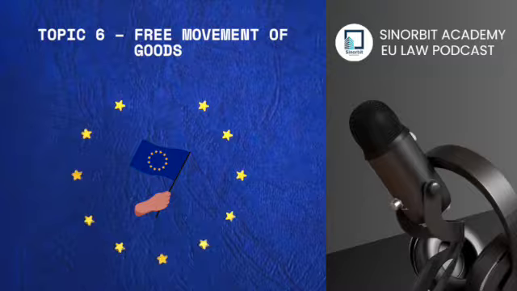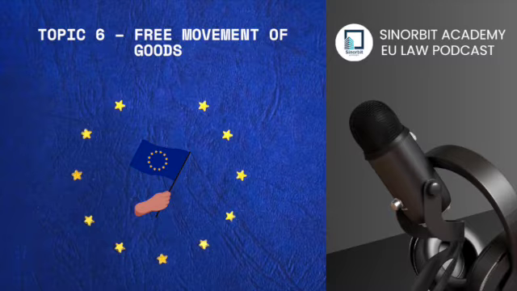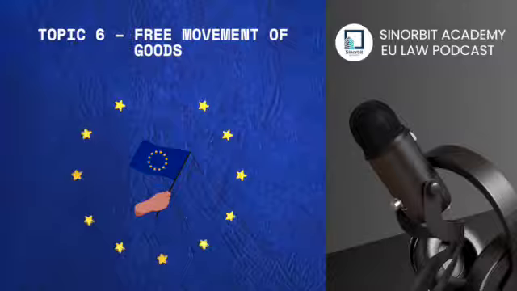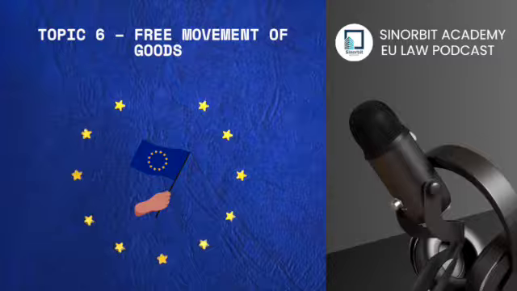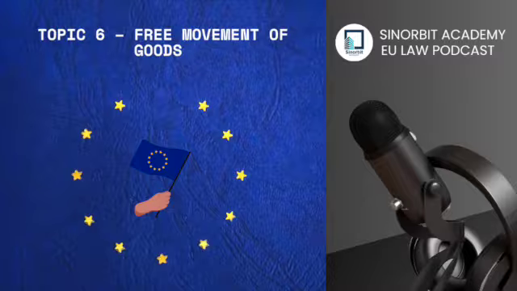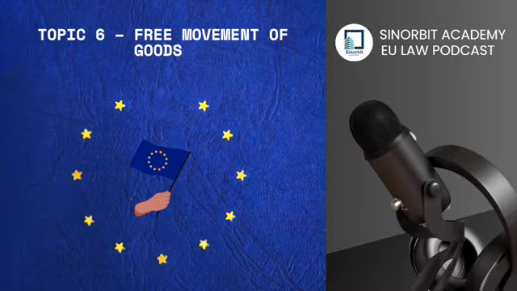Okay, so a key difference to remember for exams. Article 36 can justify both discriminatory, distinctly applicable, and non-discriminatory, indistinctly applicable measures. But Cassis mandatory requirements can generally only justify indistinctly applicable ones. Exactly right. The Commission v. Ireland souvenirs case nails this. Ireland's rule requiring imported souvenirs to say foreign was distinctly applicable. It only targeted imports. So they couldn't use a Cassis argument like consumer protection. Nope. They had to try and fit it under Article 36 and failed. It shows the limit of the Cassis justifications.